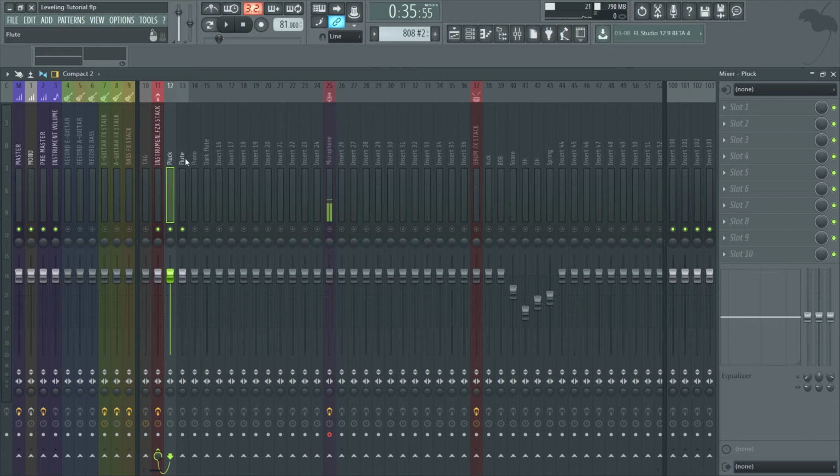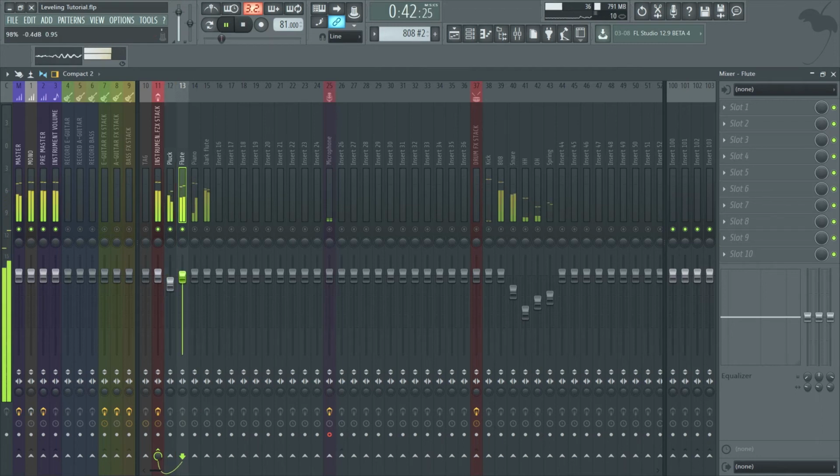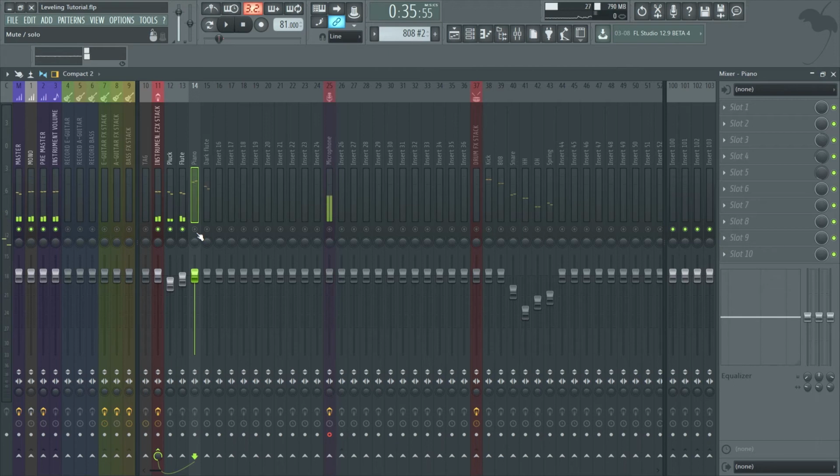So I'm adding the flute now to compare them. It's kind of good, but I think I will turn down the pluck a bit. Maybe the flute also, but not so much, just gentle touches and some tweaks. Then the piano, and as you hear and see, the piano is way louder than all the rest of the instruments, so you can use your eyes to see on the meters, if you have any dB meters or stuff like that, but most important, as I said earlier, your ears.